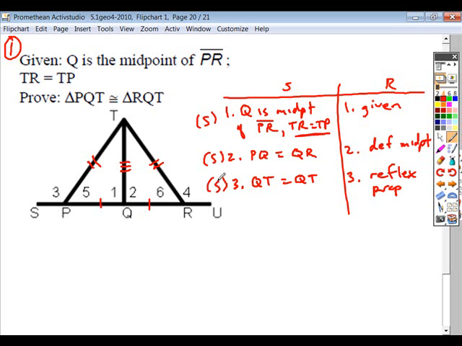So do we have enough now to state congruence of triangles here? Yeah. If we look at this pattern, we have these pieces that are congruent to each other. Therefore, we can make our final statement that these two triangles are congruent. And the justification is the pattern. Now, your pattern's not always going to go vertically down the side of your proof. In this case, they're all S's, so it works. SSS is your justification. But it's not always going to be that way. And let me show you an example when it's not.